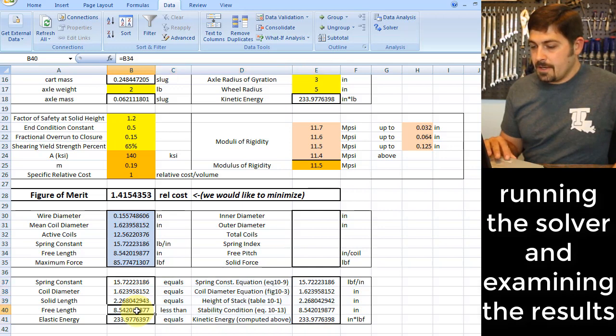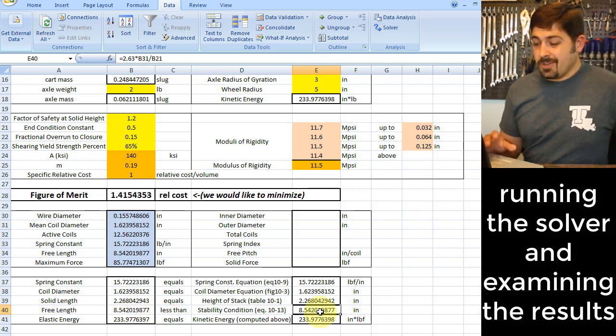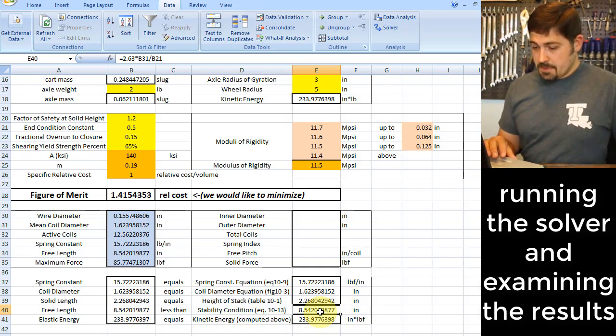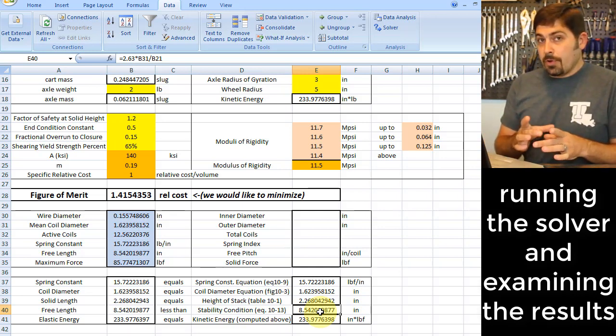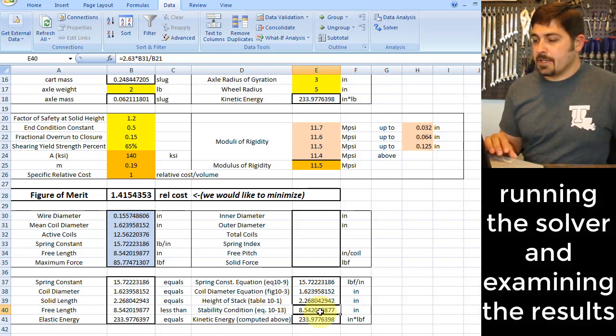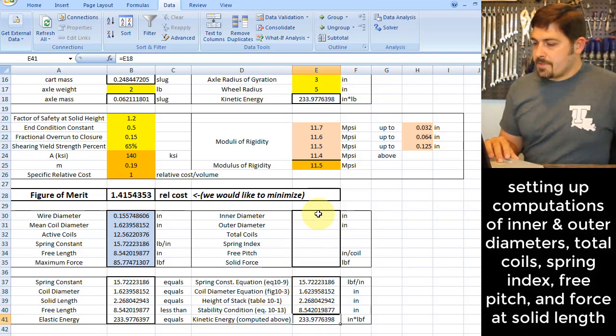All right, and you'll notice here, even though we applied a less than or equal to constraint here, it actually did make them equal to. And what you can take out of that is that you've probably optimally set up this spring if you don't make the mean coil diameter bigger than it has to be in order to meet that stability constraint. Okay? Tell you what, we'll put in the last few things here.